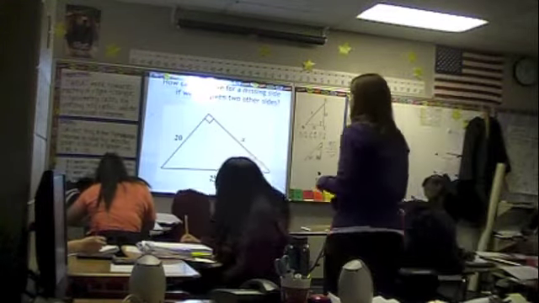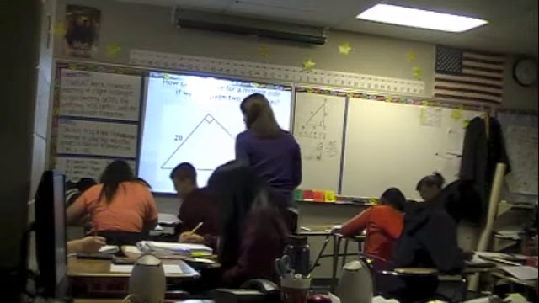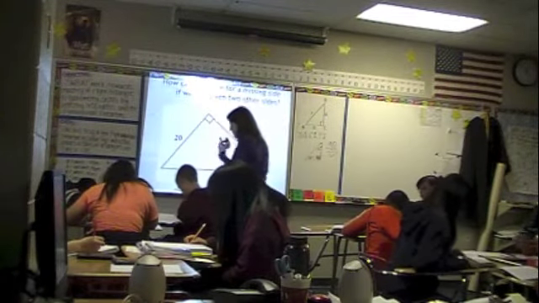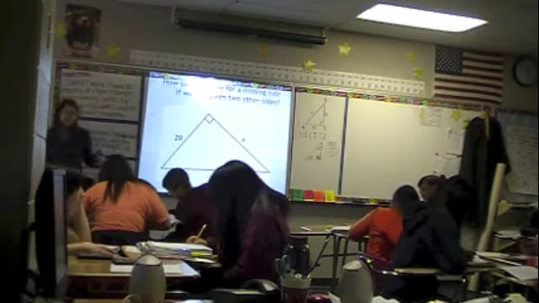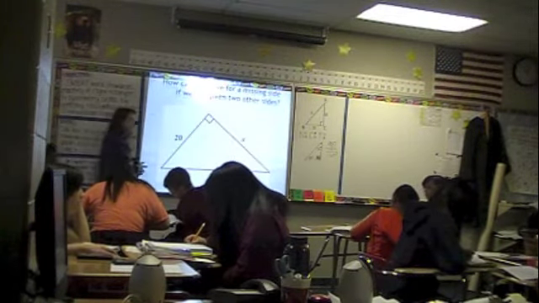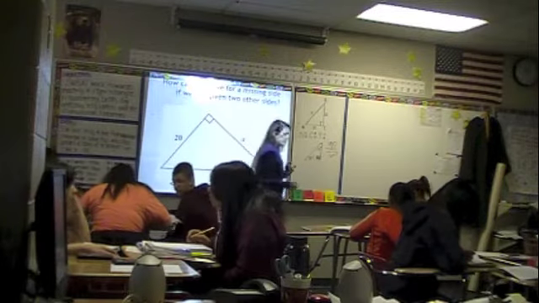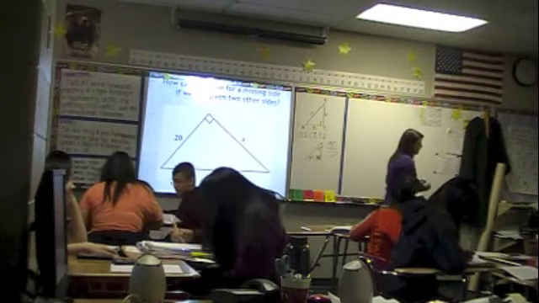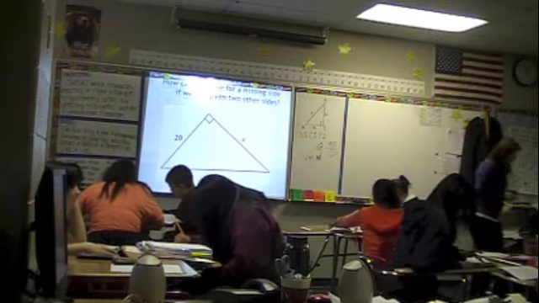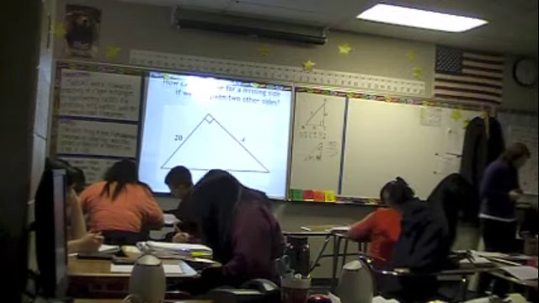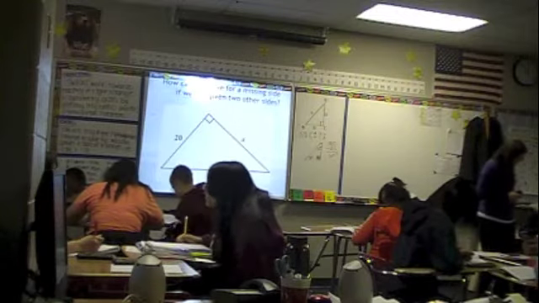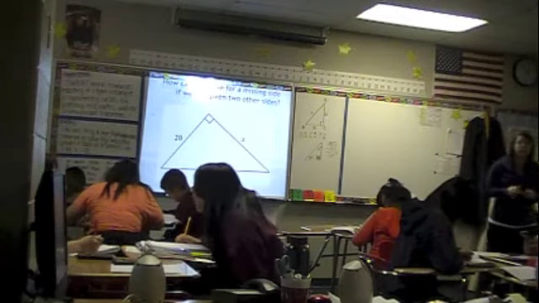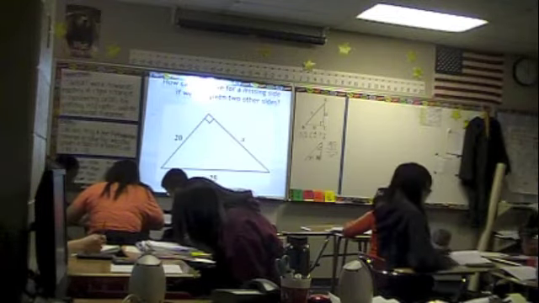Once you solve for X, I want you to check with your pod members, pod peeps, and ask them what they got. See if you guys got the same answer. If you got a different answer, collaborate. See where you went wrong. Make sure you note which one is your hypotenuse.